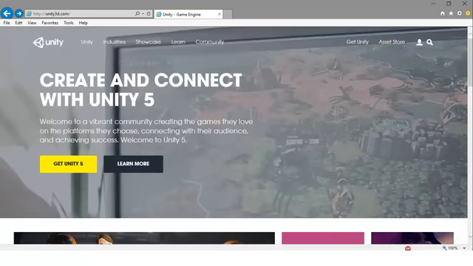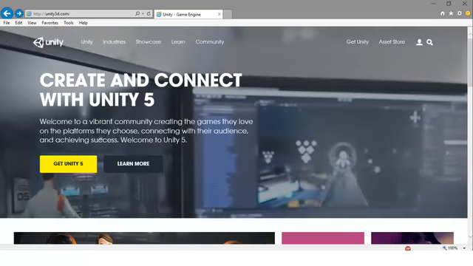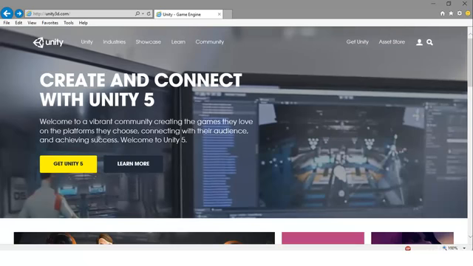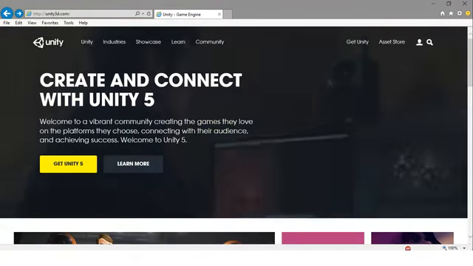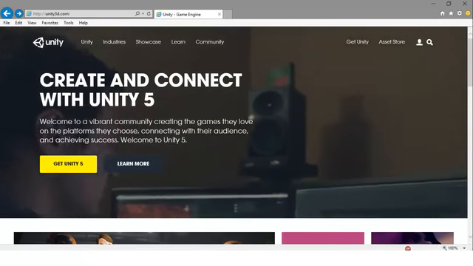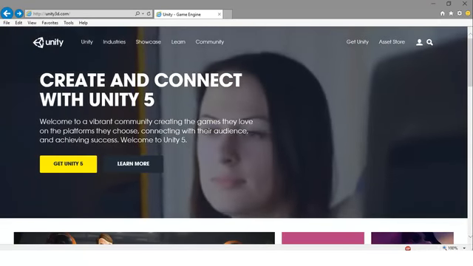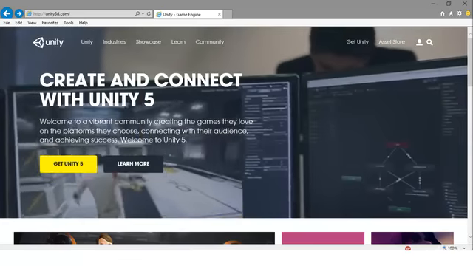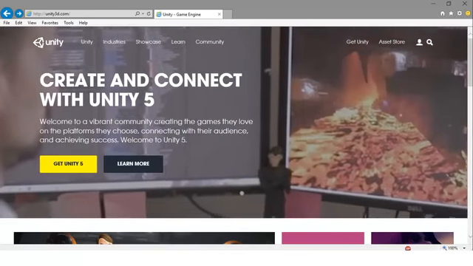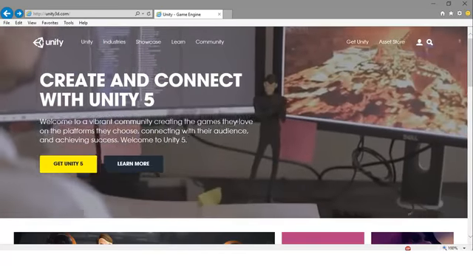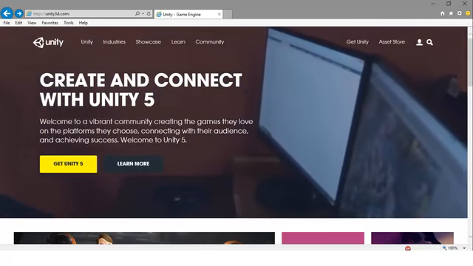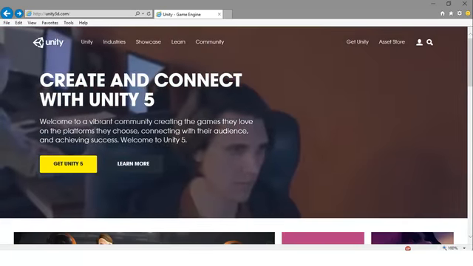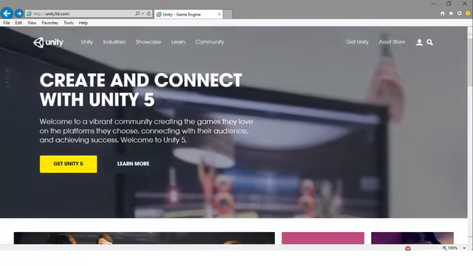What is Unity 3D? Unity 3D is a game engine made by Unity Technologies. Over the last few years, its popularity has risen to a point that Unity 3D is now the most favored engine for a lot of gaming companies around the world, indie game developers included. There are literally thousands of game titles across all platforms that have been developed using Unity.